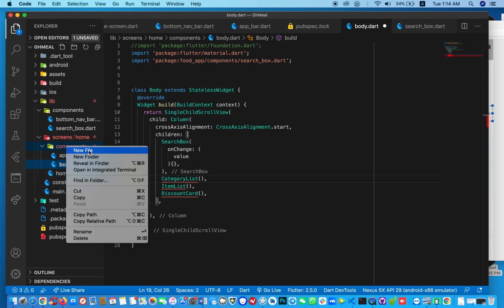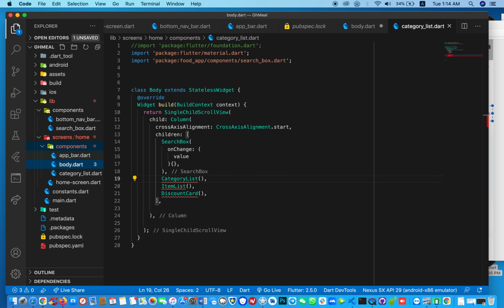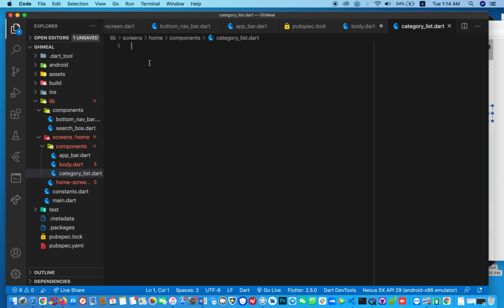So new file, and then I call it the category list. Let's use underscore list. Then I add that. Perfect. So we have the category list, and this we're gonna create the list I showed you right now.